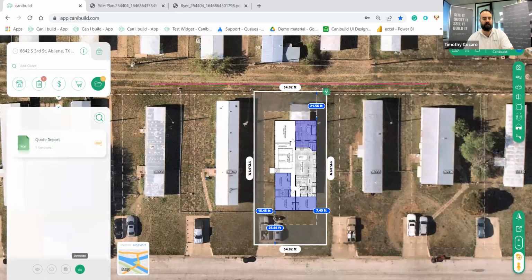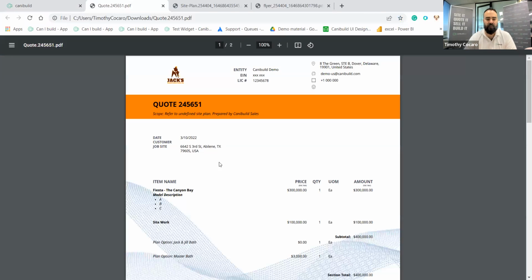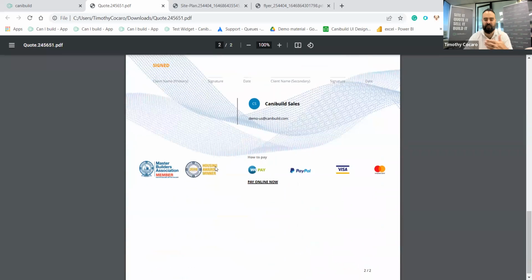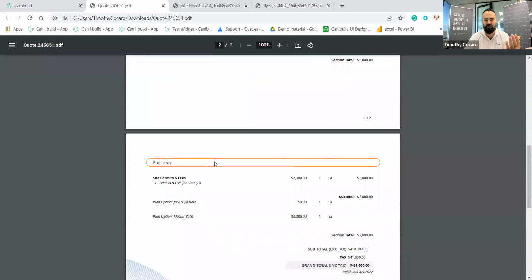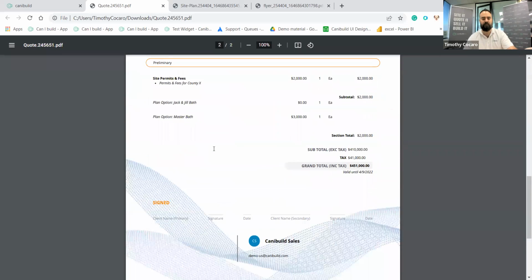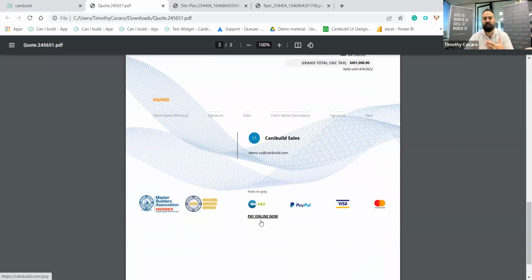Click quote, click download, and open that up. Then you'll be able to see a proposal with the items that we've added, which again is branded and stylized in your company colors, etc. And if you need any help here to make this exactly reflective of what you want it to be, that's not an issue whatsoever. If we scroll down, there are payment gateways. You can connect this to Stripe, and people can actually pay for the deposit or the initial payment, whatever that might be, from the proposal you just sent through. Again, if you need help with that, we're here, and you can contact us at support@canibuild.com.